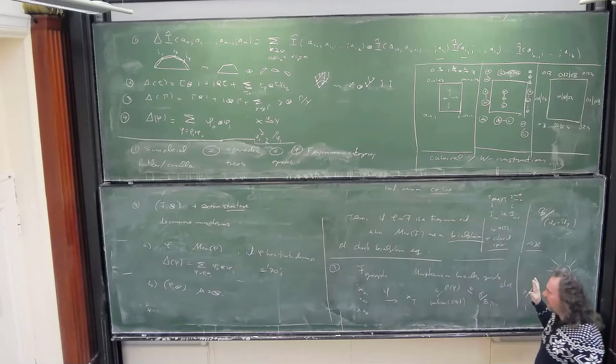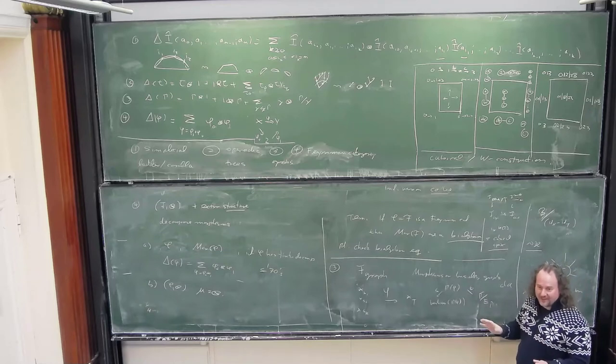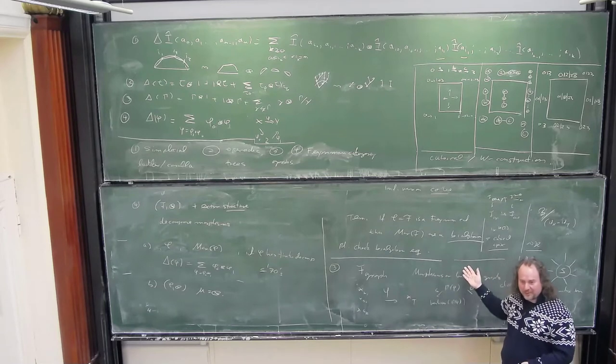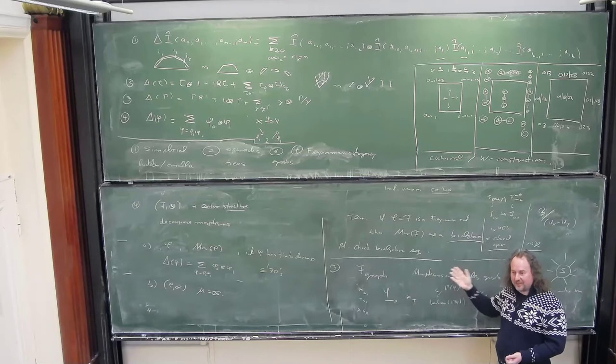So actually, I already used it secretly, because when I was writing down the co-product, I have to write sums. Right. So I have to at least go over abelian groups. I didn't explain to you how the operators are related to the Feynman categories. Unfortunately, I didn't have time, but they should be the morphisms. So when I write sums, they should be abelian, so it has to be enriched.